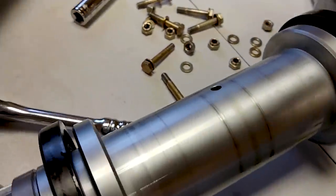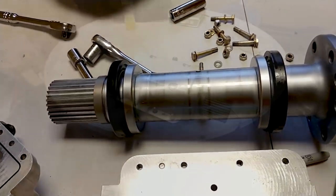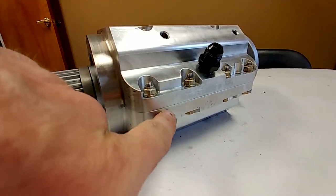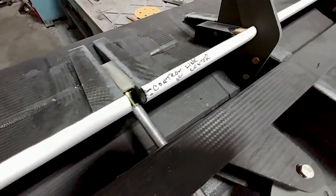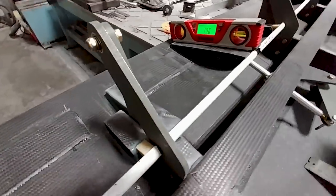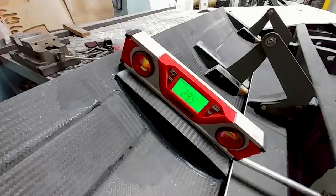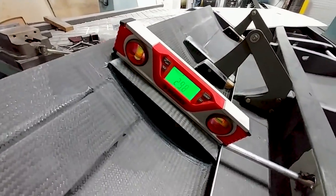I noticed oil was leaking past the thin o-ring in the dovetail channel — maybe it's just not as thick as it needs to be. I put some gasket maker in there and it squeezed out all the way around when I tightened everything up. Hopefully no more leaking. Back on the tail plane, Jeff has the linkage hooked up to the new bell crank. Looking at the inclinometer: 14.7 degrees up and 29.5 degrees down, giving us 45 degrees of total travel — exactly what I had specced in CAD.